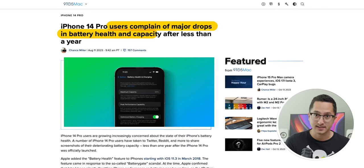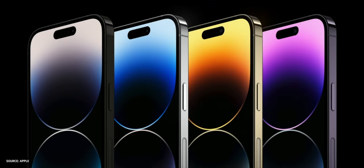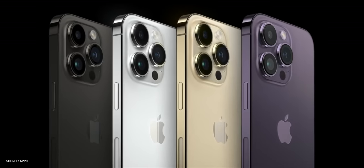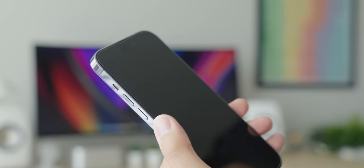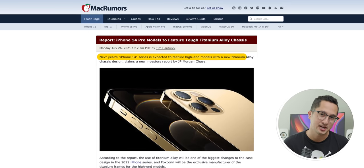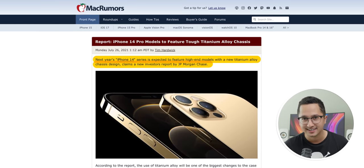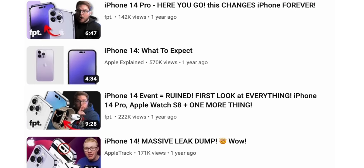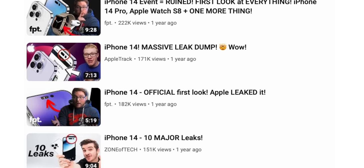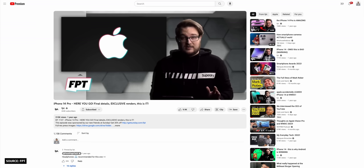Launched in 2022, iPhone 14 Pro Max came in four colors: the familiar silver and gold, a brand new space black, and a subtle deep purple. Aside from new colors, the design remained largely the same — stainless steel band with a textured matte glass back. A 2021 JPMorgan Chase investor report had rumored that the Pro 14 models would feature a new titanium alloy chassis, but I guess they were a year too early. While the hardware design didn't see much change, the display underwent an iconic one. Rumors before the announcement were going crazy about Apple replacing the iconic notch, with mockups showing a hole-punch design, and later an I-shaped cutout design.